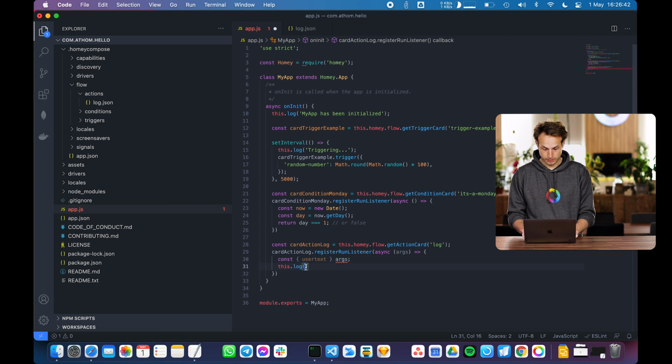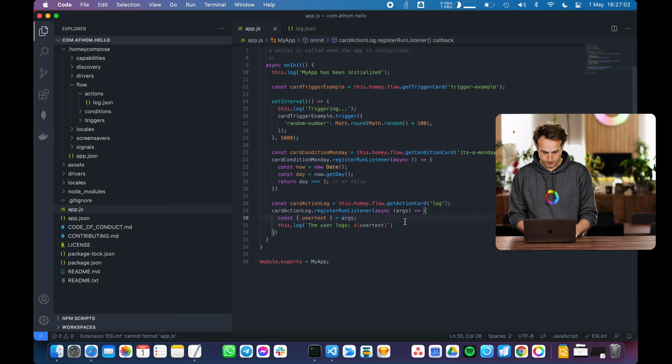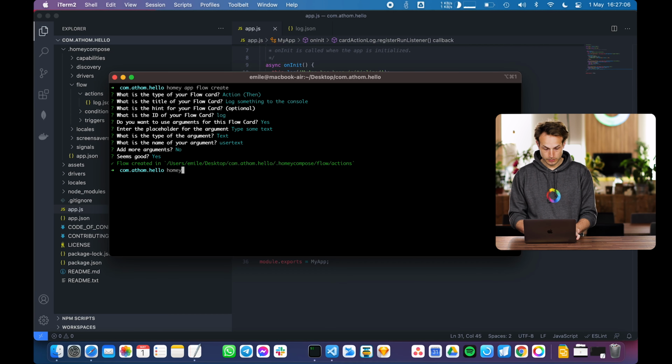And now we want to say the user logs, and then let's use template literals. Like this. Oh, I'm missing a dollar sign here, or equal sign. And now we can log what the user types. So let's just see if it works.